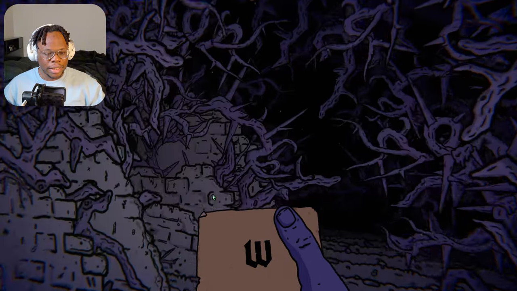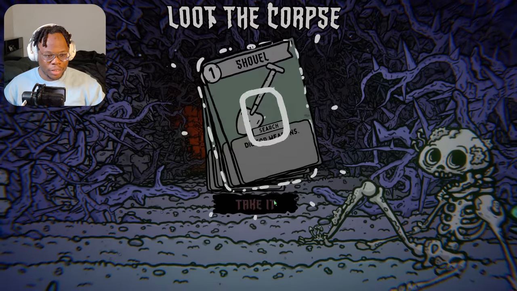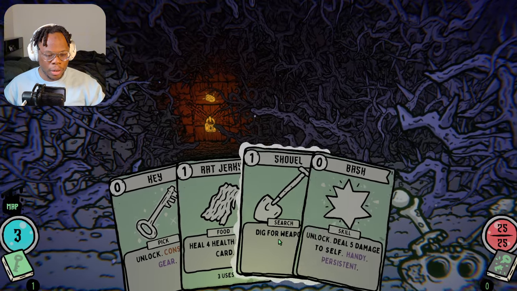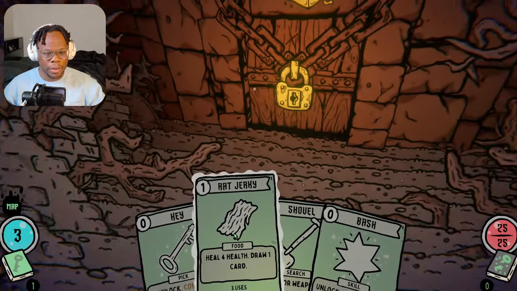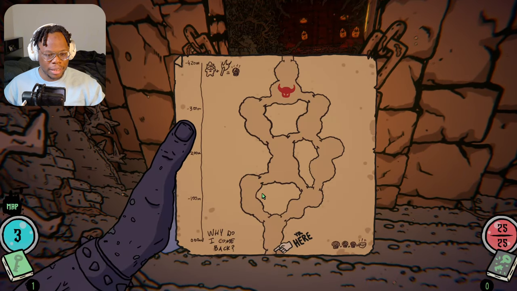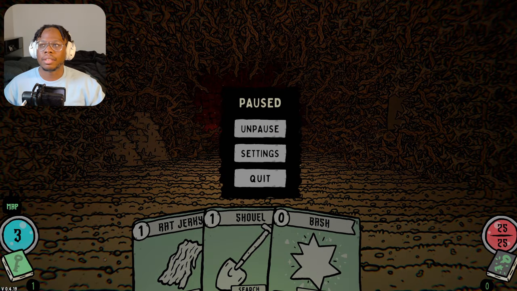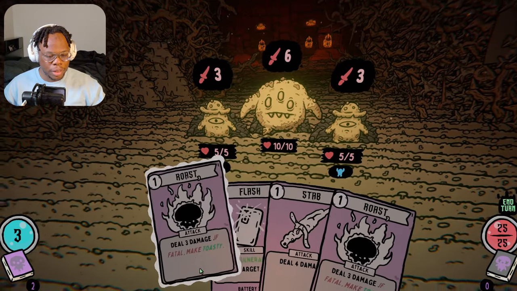Alright, so I do need to let y'all know, I have played this a little bit, just to get the hang of the basics. So what happens is in the beginning you are given a few cards, right? All these cards have different effects. The green cards will be your survival cards, right? This key's gonna let us open locks and stuff like that. We are able to open locks with just the little bash button, but I'll show y'all in a second.